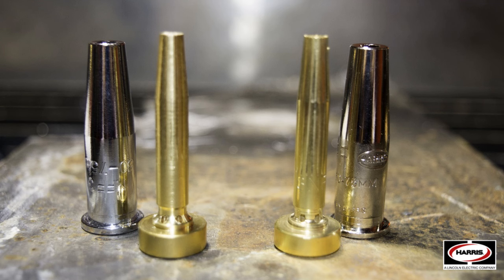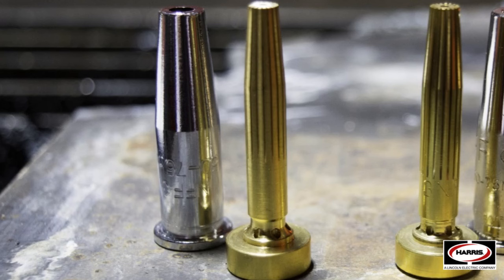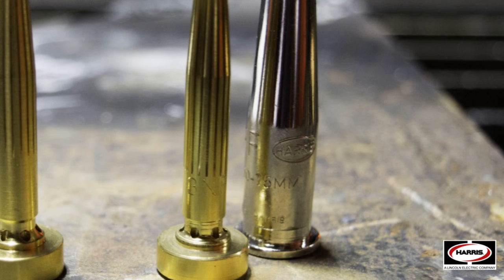It's pretty easy visually to see the difference between genuine Harris on your right and the imitation on your left. If you look at the cone — the exterior piece that's chrome plated — you can see that when the tip is set up correctly, the writing is in the correct direction. On the imitation, the writing will be upside down. Also on the genuine Harris, you're going to have the Harris round logo and it will say 'Made by Harris' on that cone.